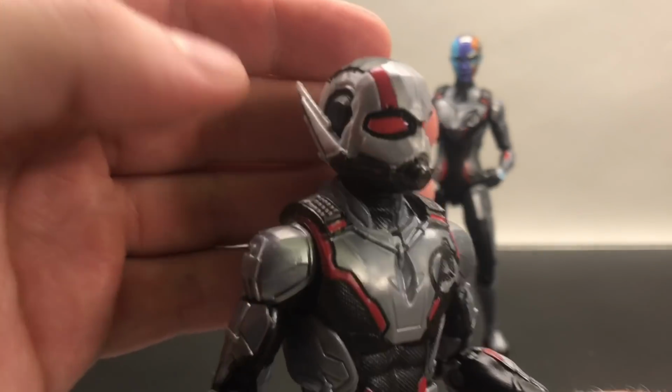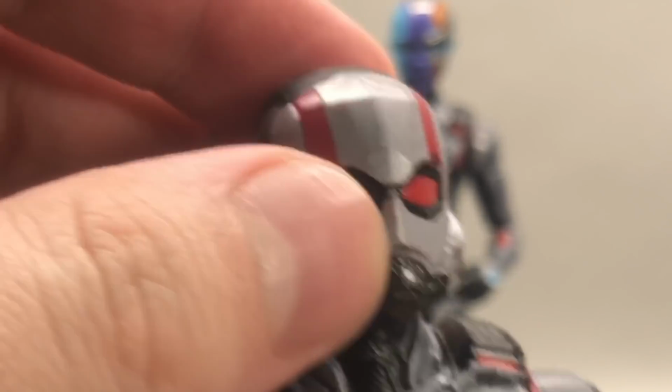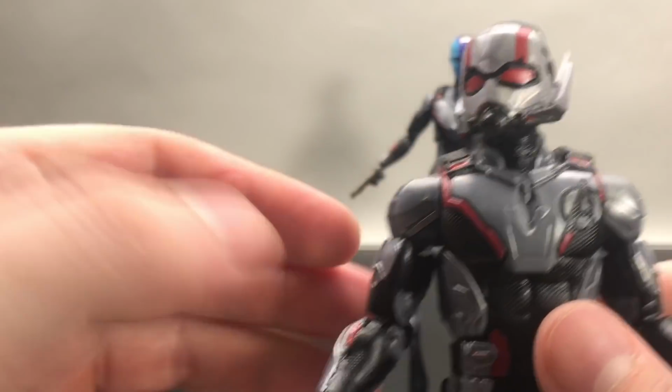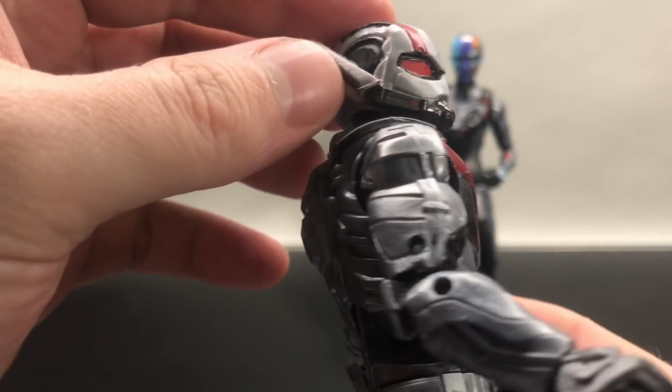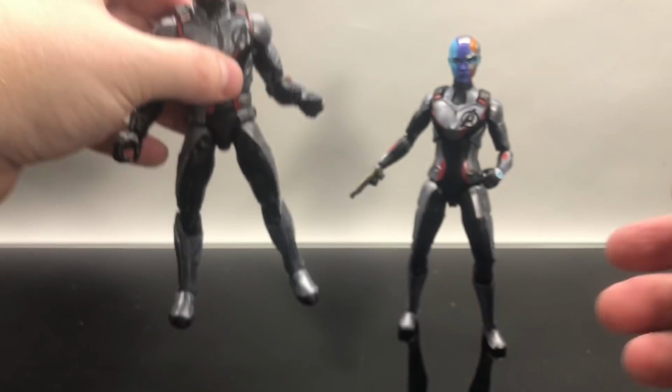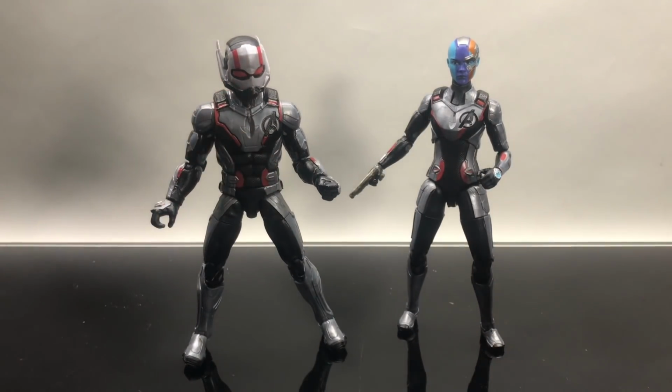With the Ant-Man one, it's okay. It's the same one that I believe they kind of used. I think they just added a few extra different paints to coincide better with this suit. Can't see any eyes or anything else like that. But yeah, I'm going to say it's worth it to have it. It's nice, but it's not really anything different than you don't already have. And then lastly, of course, shipmates coming back on the Benatar, Iron Man and Nebula.